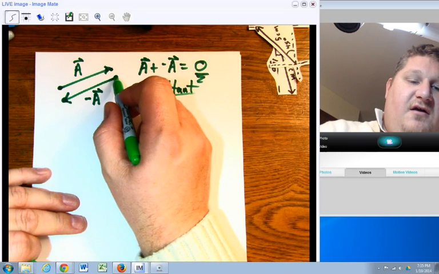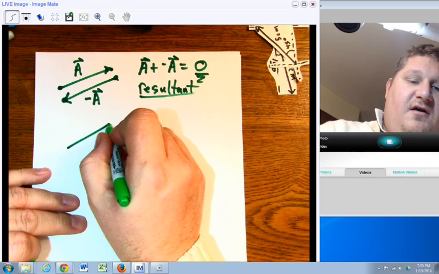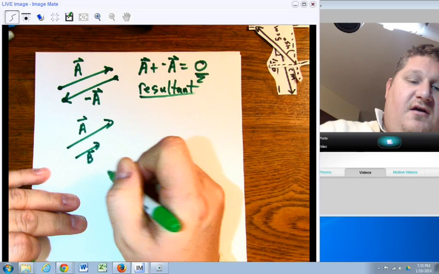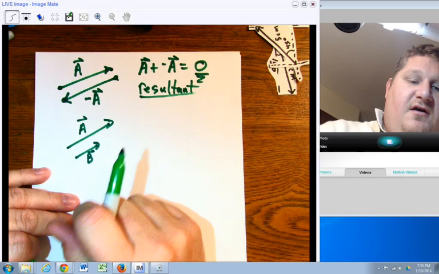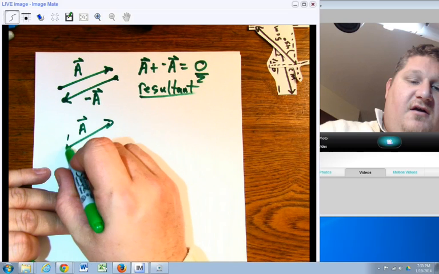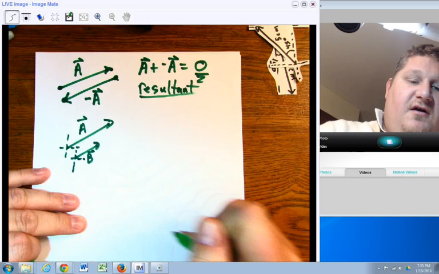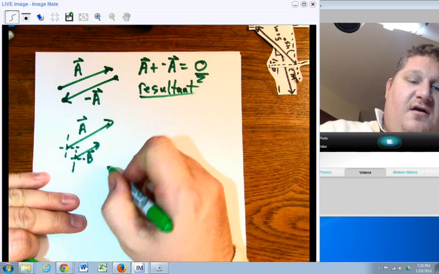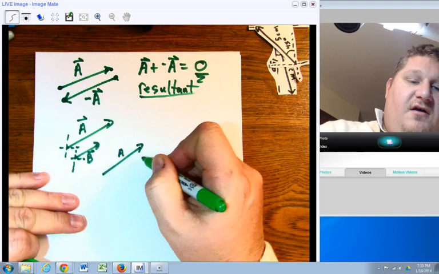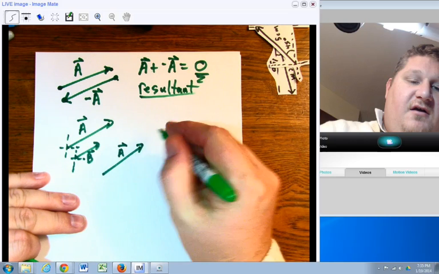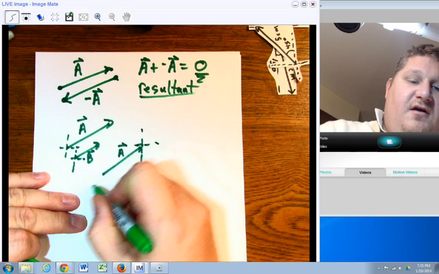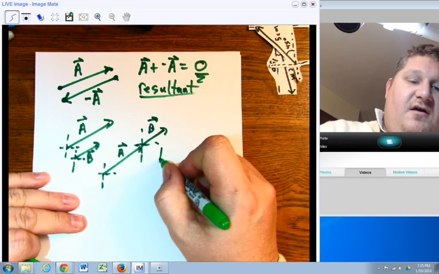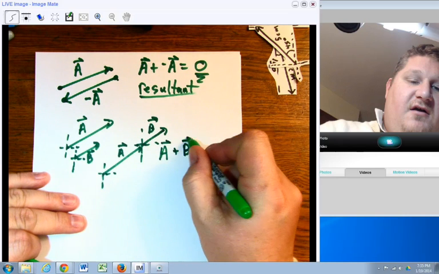In this case, I have a vector here, A, and I have a vector here, B. And they are not the same length. They're not the same vector. They are indeed parallel because they have the same direction. Now, if I take two vectors that are in the same direction, I can simply take A, and I can attach and slide B over, and the result of A plus B is going to be exactly that.